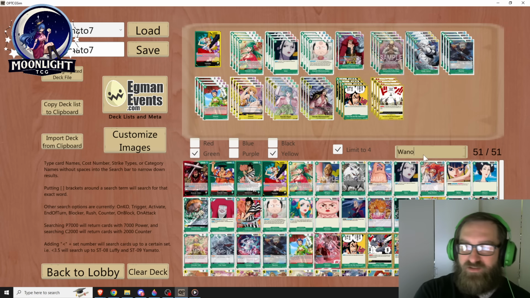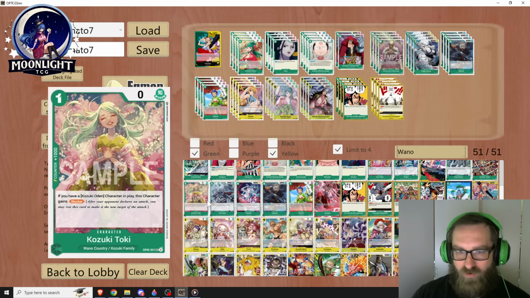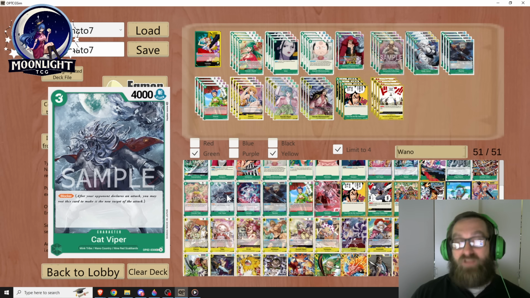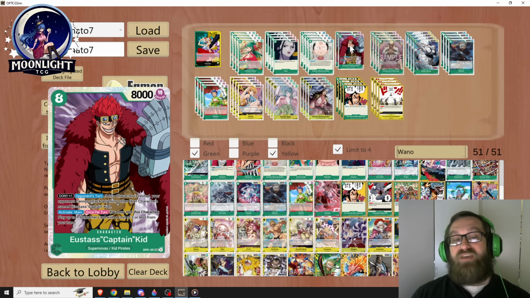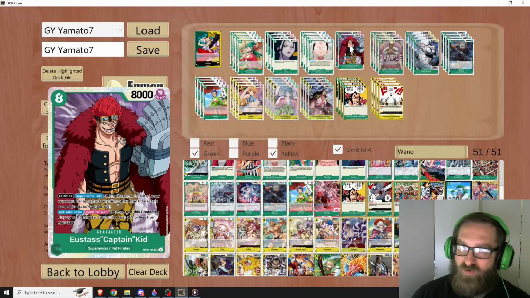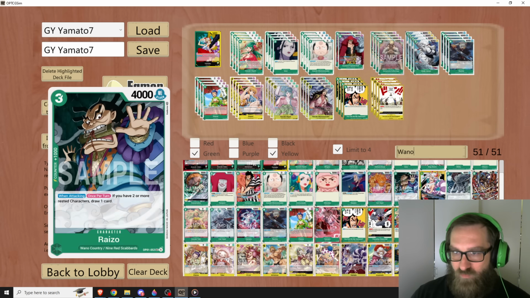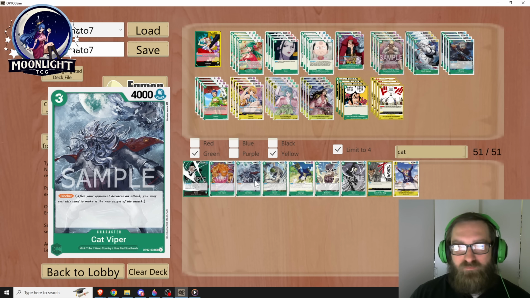But there were also some blockers from Wano, weren't there? I think it was a Cat Viper card. Yeah, this card. This would be a pretty decent card. It's a 3-cost 4K Land of Wano searchable blocker, so you can drop that with this character's effect. Now, it is not as good as Rosinante. Do not misunderstand me, in my opinion it is not as good as Rosinante, but it's still very good. Just type in cat. There it is. This card right here.